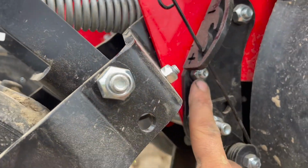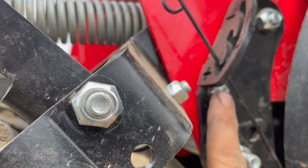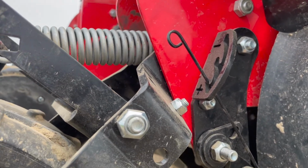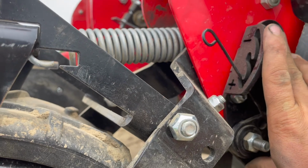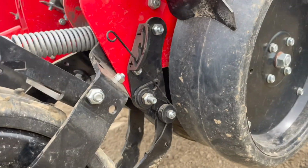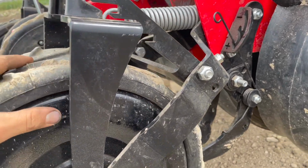And then you have another bolt right here. So this is your fourth, and this just locks both sides together, holds things together. So you're dealing with four bolts here, and it's piecing them together through the middle. Like I said, not the easiest thing to put together, but also not the worst.